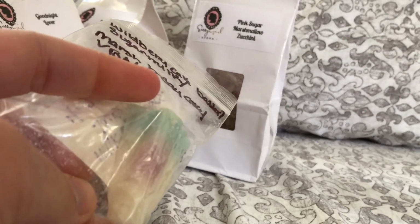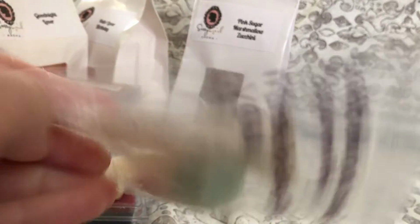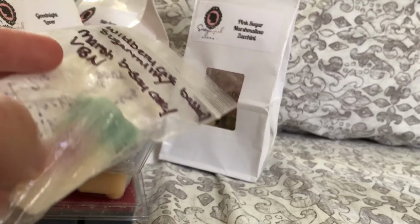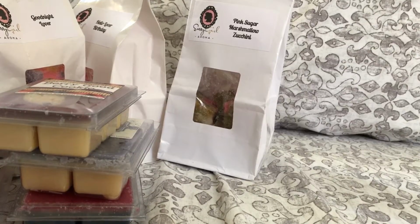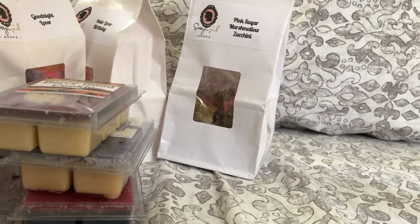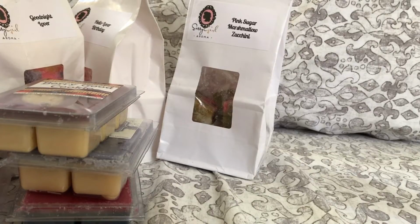When I first started getting into wax, a very lovely lady sent me a huge box of things she rebagged and labeled, and that way I could try them all out. She did a lot of Vintage Chic, a lot of Rose Girls, a lot of everything, so I could try a little bit of everybody when I was starting out, and that was awesome of her. I've done a couple of these stashes like that where people have sent me awesome things, just so I could try everybody, because I've only been melting vendor wax since November.